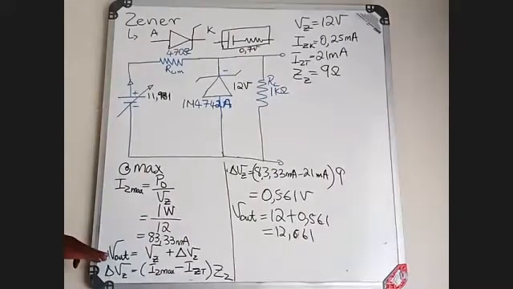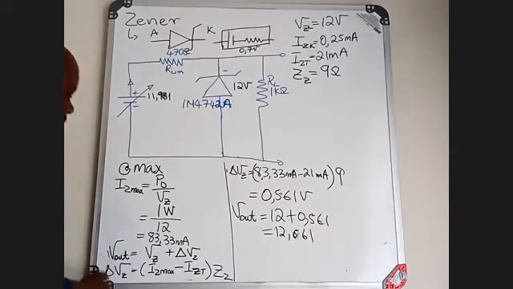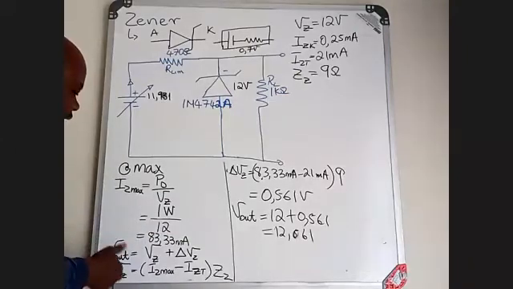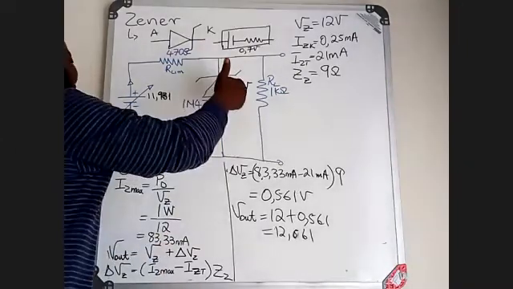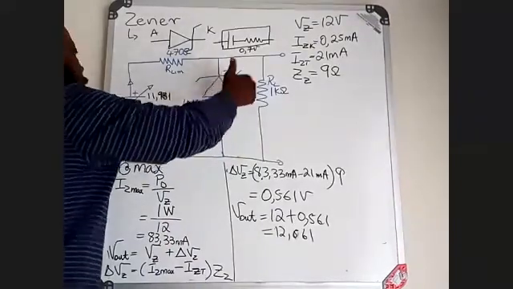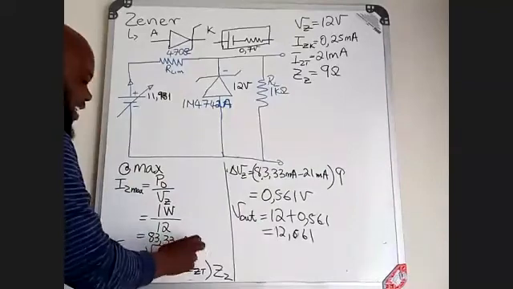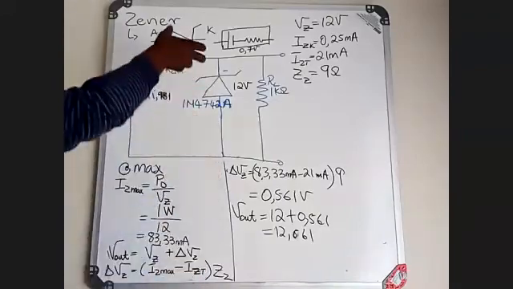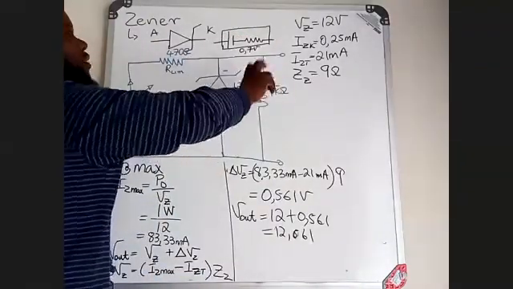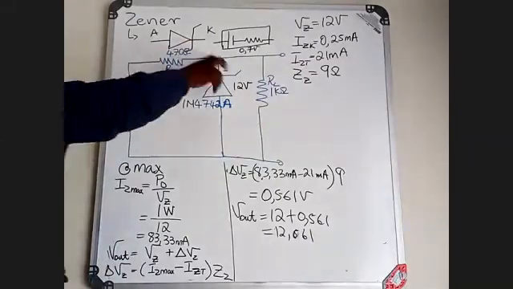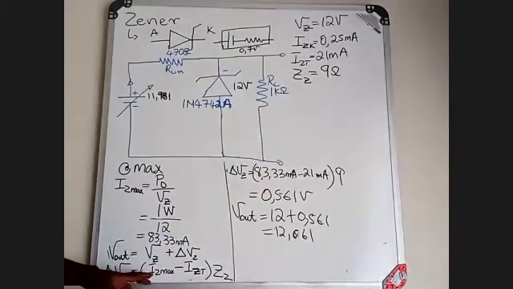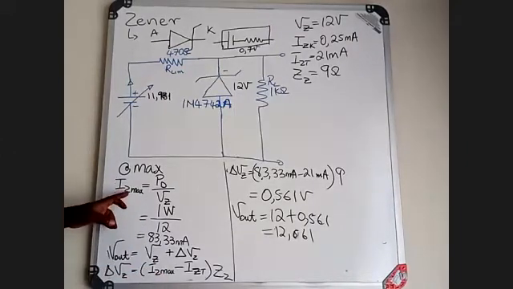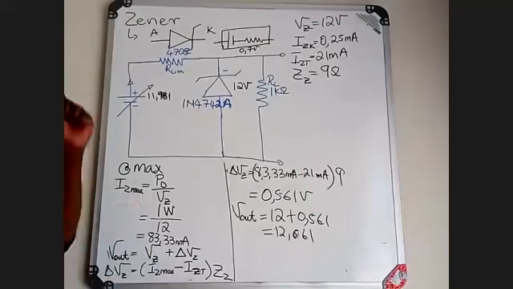Then we're going to say what will be the output voltage at maximum current. The output voltage will be the voltage of the Zener, or the voltage at which we are looking for, plus the change in voltage. Now, the change in voltage of the Zener, because it is not a truly stable device, depends on the amount of current coming. It is going to be the maximum current given by the Zener minus the test current.